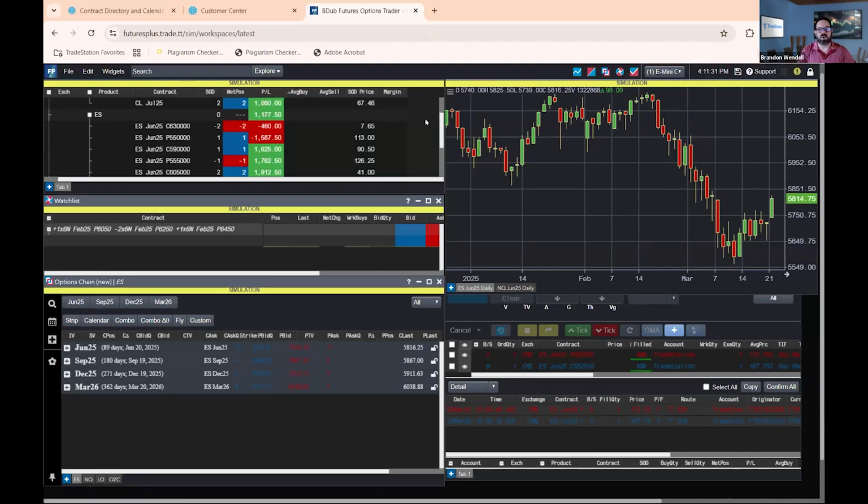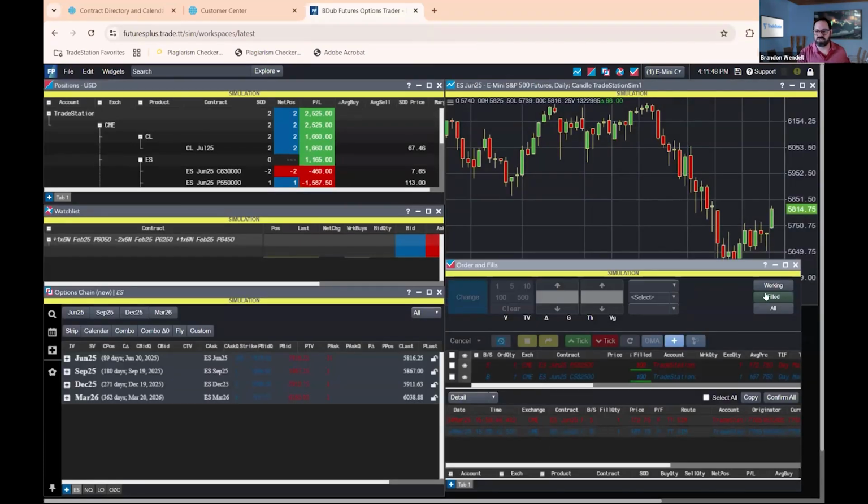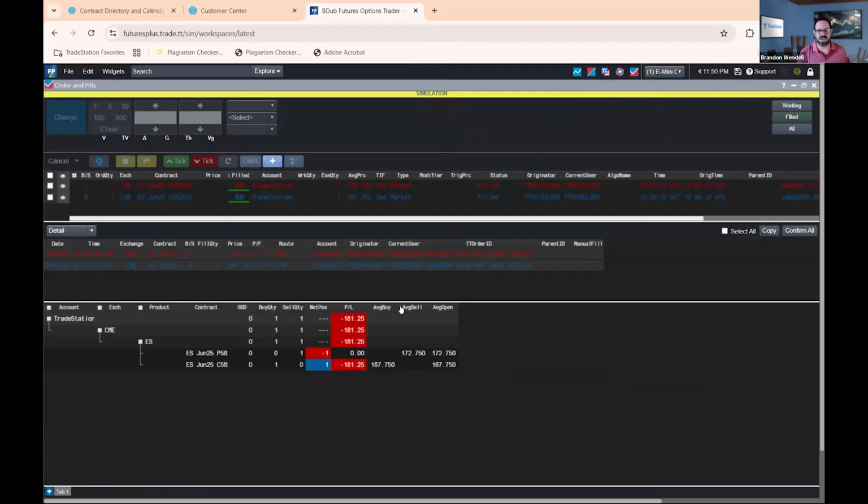So anyway, here's my open position box. Let me zoom up there. You'll see I actually have options open right now on the S&P 500. I have a couple different positions. Unfortunately, in the simulated mode, I'm not able to see some of the past executions of my orders for some reason, and I forgot to write down when I actually got into those. This is showing me the ones I was just playing with today for fun.